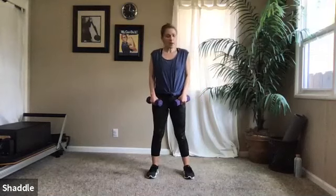Okay. So what's going to happen here is I'm going to go ahead and start off. My feet about hip width apart, a little wider is okay. Go into a squat, tip at the hip.